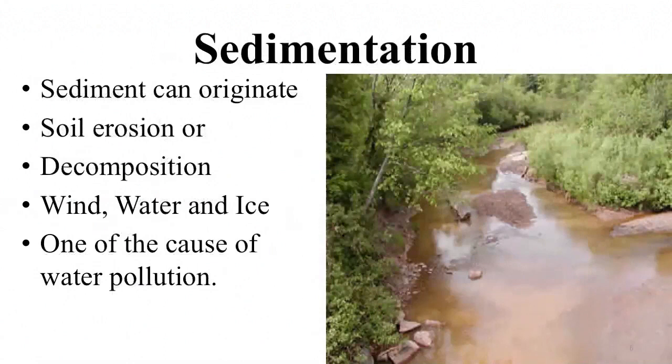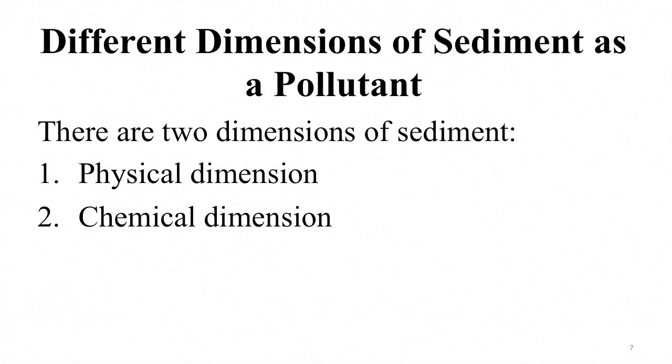The process of sedimentation, or deposition, is the deposition of particles carried by a fluid as a result of the flow of lake water or river water. So the sediment can originate from soil erosion or the decomposition of plants and animals. Certain factors, including abiotic factors like wind, water, and ice, help to carry these particles to the rivers, lakes, and streams. And this sediment is one of the causes of major water pollution in our ecosystem or environment. The pollution caused by the sediment, which has detrimental effects on living and non-living things, is called sedimentation pollution.